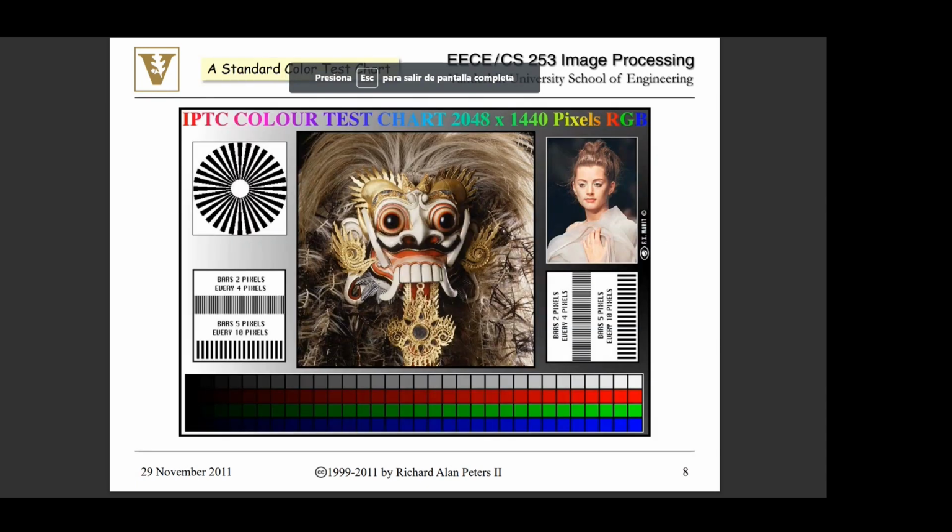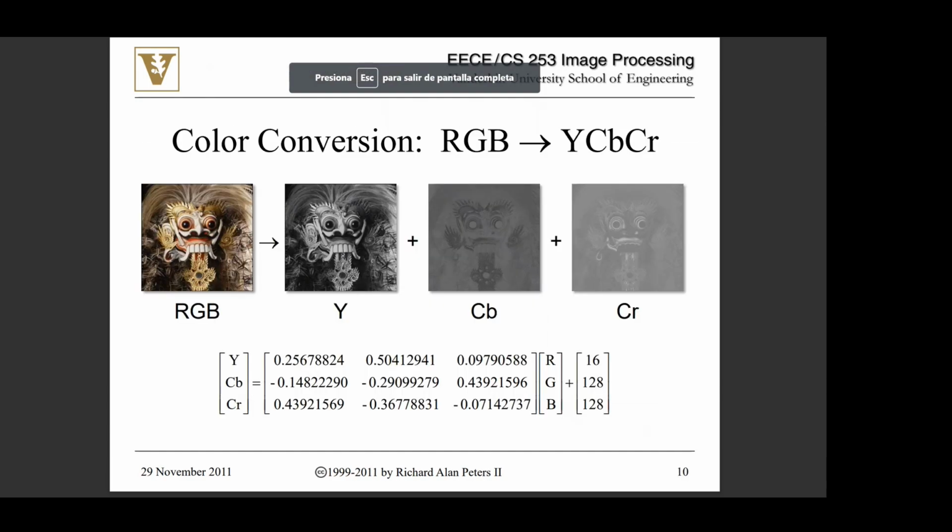So the first step was to decompose the RGB image into a luminance and 2 chrominance channels. And we saw this, I think, in the very first lecture. And it is just a matrix multiplication. So remind this constraint of being mathematically or computationally very efficient.